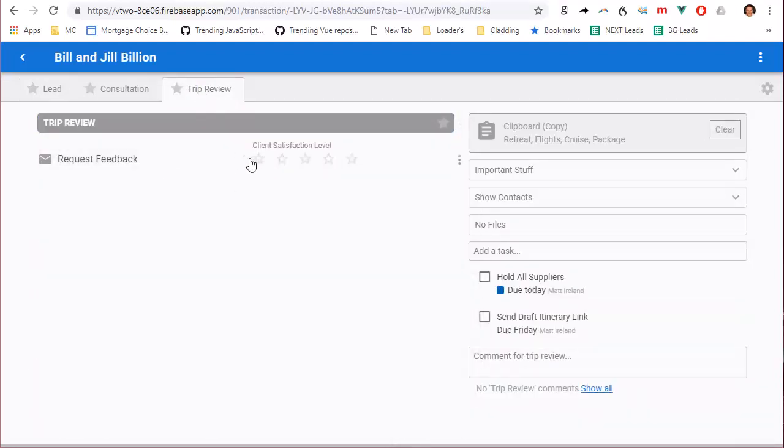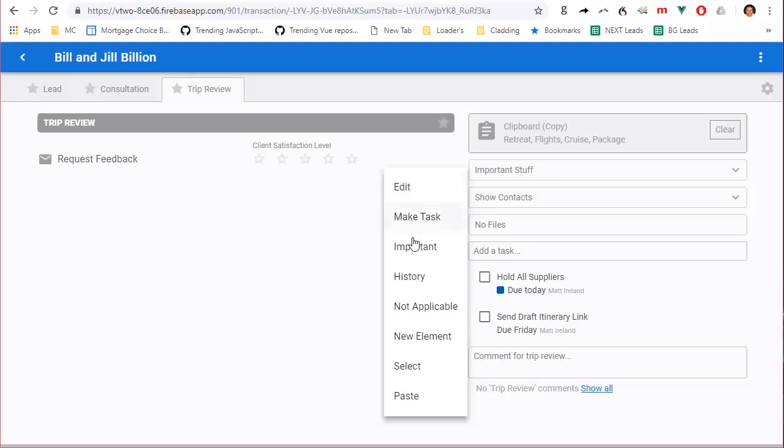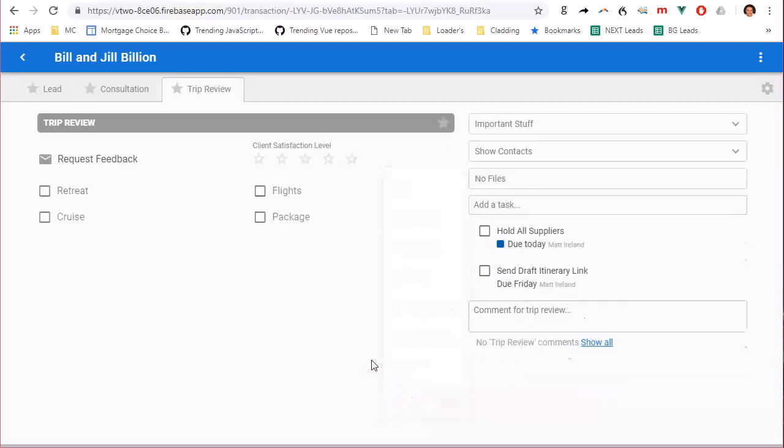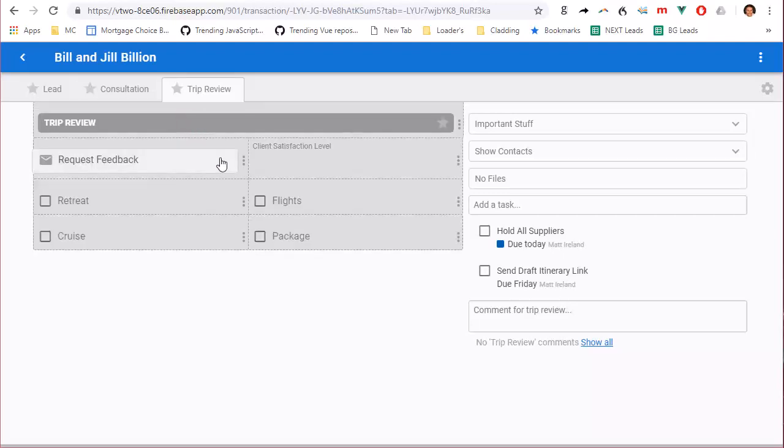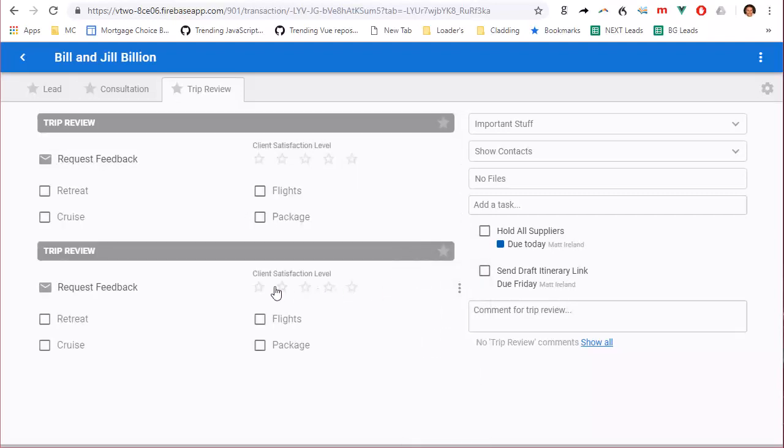So I could say I want to insert those fields after that one there, and you can see now I've got a copy on that tab as well. So you can move fields around to suit your workflow. I'm doing this at the moment on a single client, but if I did that on my master template, again, that will affect every client file that I create from that point forward. I can also select a whole section by doing control click on the section heading, and then I might be able to clone that or copy it and move it, paste it.